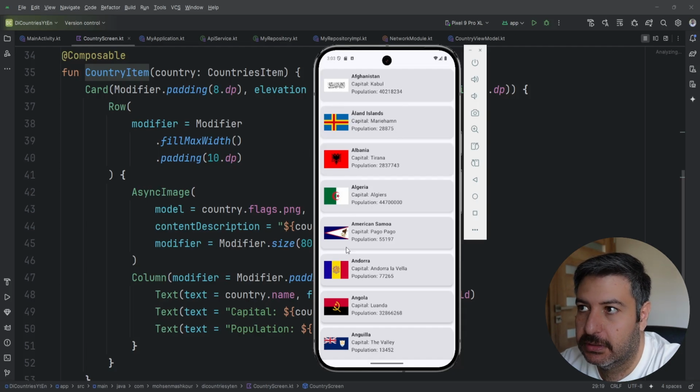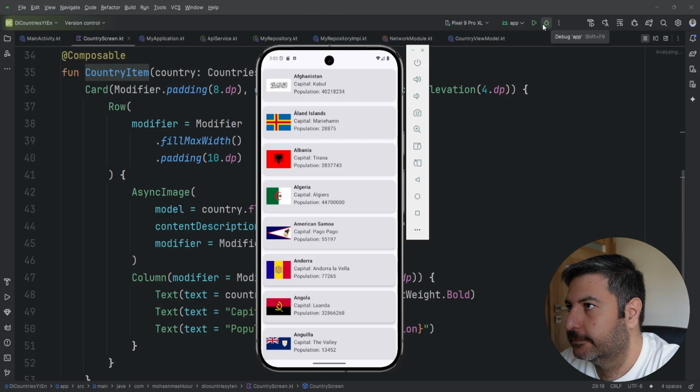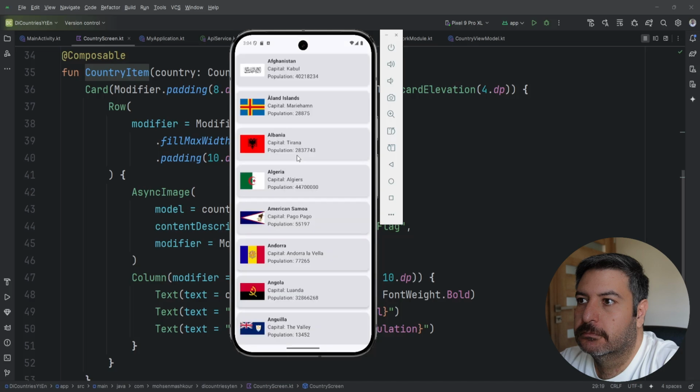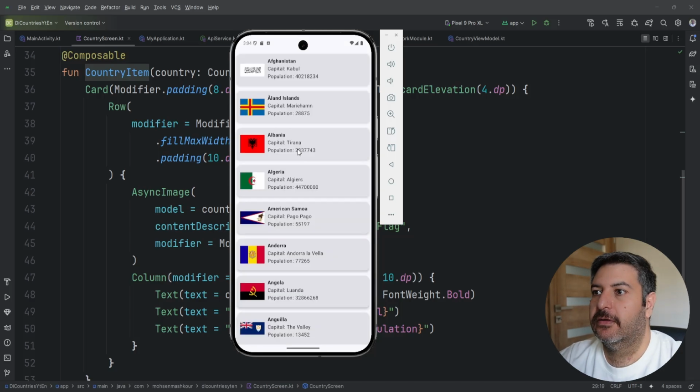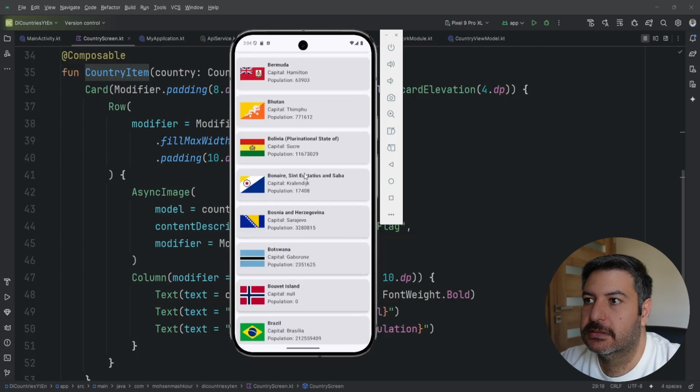In the column we have 3 texts for the name, capital, and the population. And let's just test the application. Okay, here we have all the data of the countries, and you can see them.